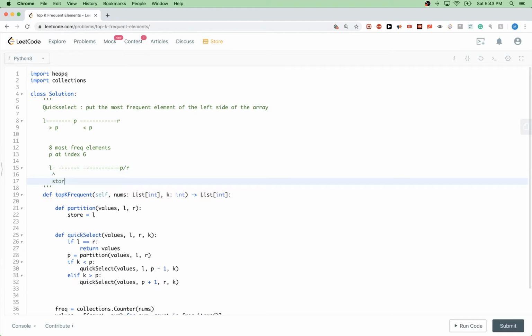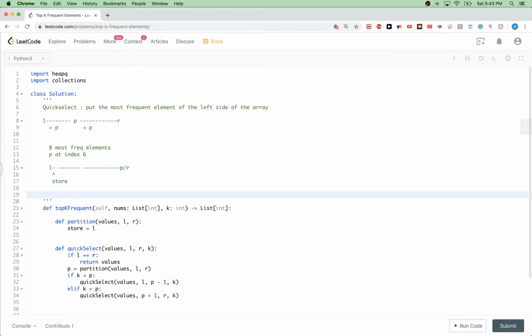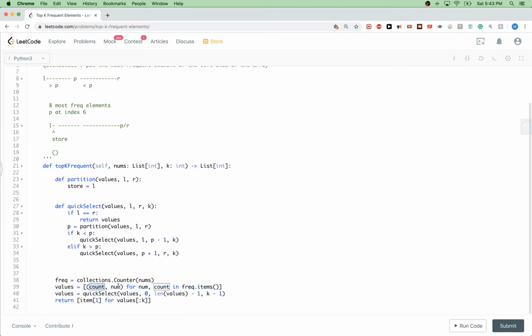Let's say my pivot was, let's say the elements have frequency like this. So the first element is the frequency because we did this, and the second element is the number. Let's say I have a number at frequency 4, let's say that N1, and then I have a number with frequency 2 and 2.